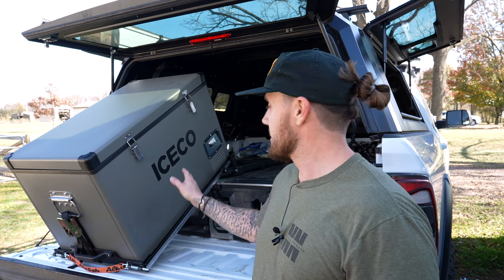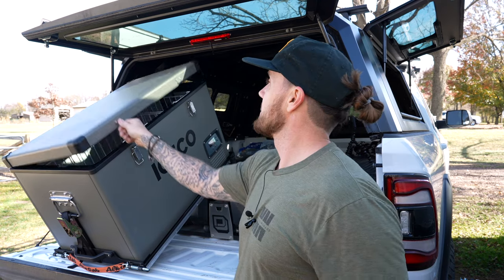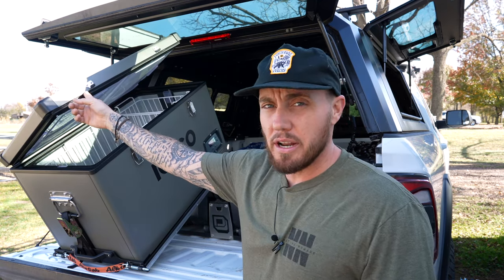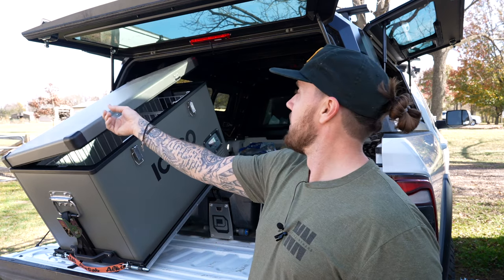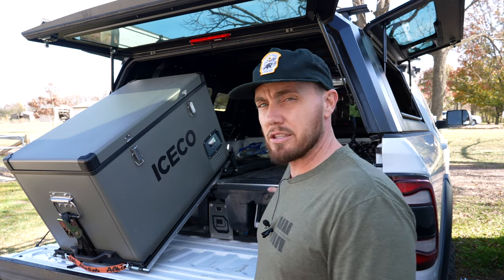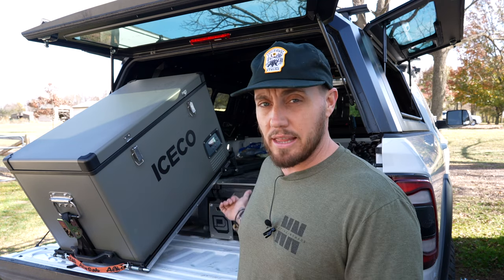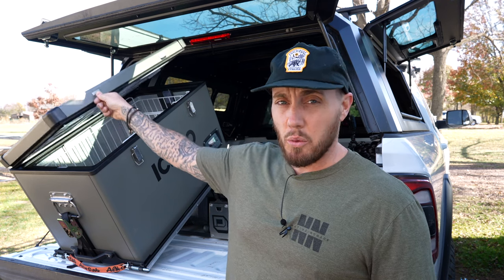If you see behind me I've already installed it, and I'm going to uninstall it today and put it back in because there are a few things you may want to take into consideration if you're going to put this on your deck system. What we have here — and there's not much I can do about this — is I can only open the fridge door this far. That's far enough to get a gallon of milk in there, but I cannot open this drawer. So we put this in last week, went on a climbing trip down to Kentucky, and I used it tons. Unfortunately there's nothing I can do about the drawer. I wish there was but I'm kind of stuck with it.